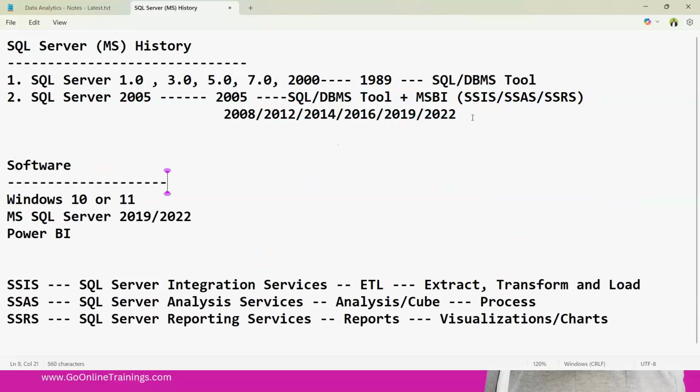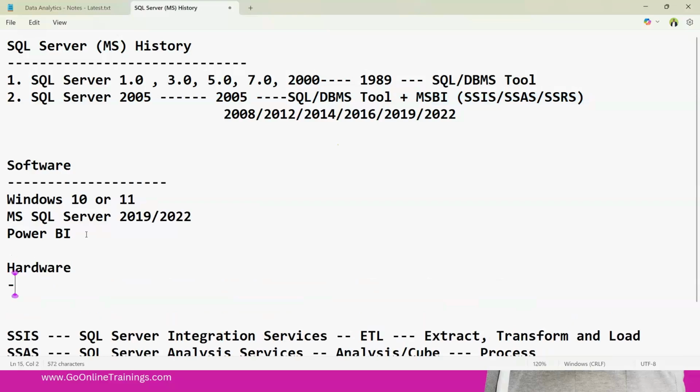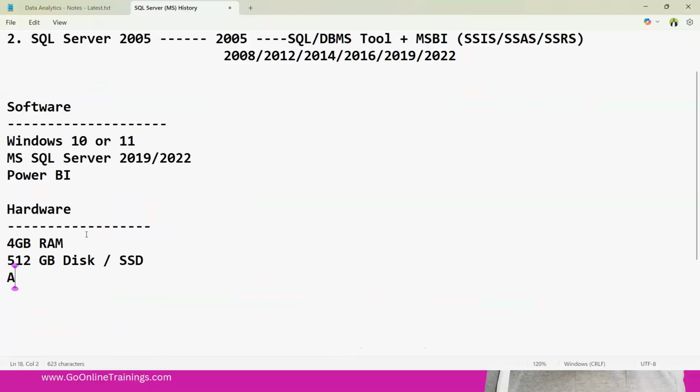When you install this version, you will get SQL plus MSBI also installed, right? So don't worry about it. What is the hardware? Just now I told you what kind of hardware you need to have. Minimum 4 GB of RAM and 512 GB of disk or SSD and any processor except Celeron.